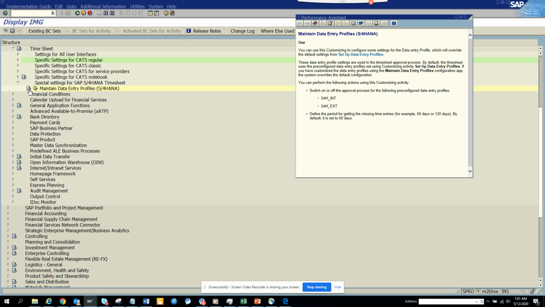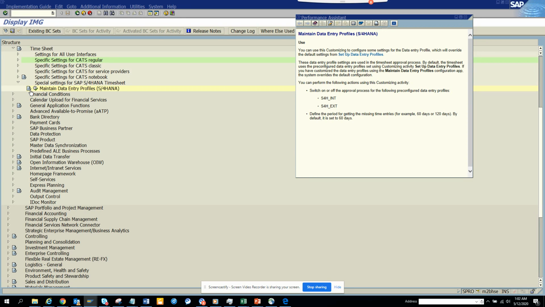So anyone who is telling that there is no CATS in S4HANA is completely wrong. This is an 1809 system and it has S4HANA, it has CATS, and pretty soon you will also have payroll and all those things. So any company saying, oh, I'm not going to move because there is nothing on premise and I don't want to move into the cloud, I can understand, but now you will not have that excuse, because whatever you had in ECC6, with some firepower, you have it in S4HANA.